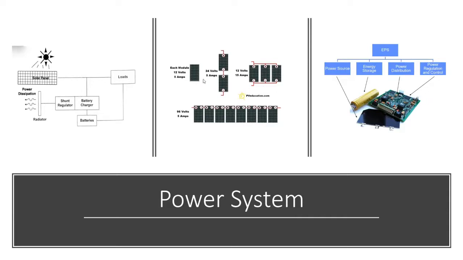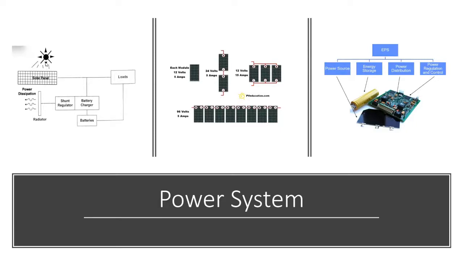So you get your power. Well, the power source really is the solar panels, and to get the amount of voltage or amps, you would arrange solar panels in something called a series or parallel. In a series, to increase the voltage and the power, you would stack the solar panels on top of each other. Right here, you see we go from 12 to 24 volts. And to get more amps, you would arrange solar panels in parallel, side by side. Right here, we see we go from 5 to 15.